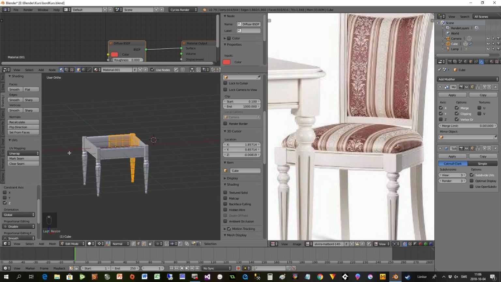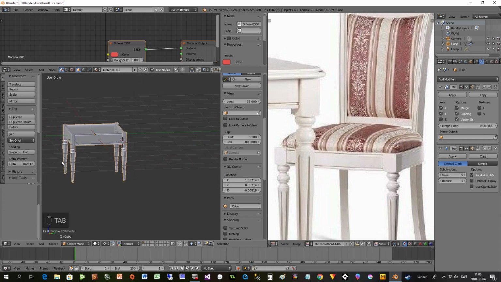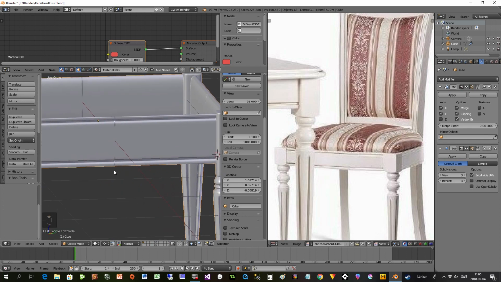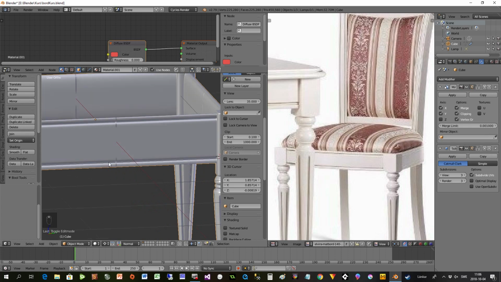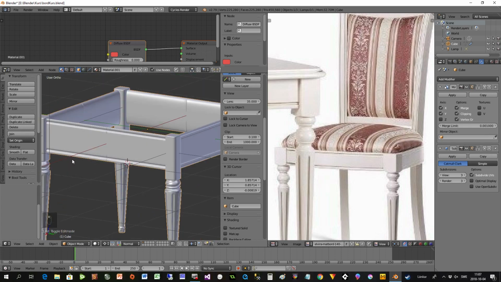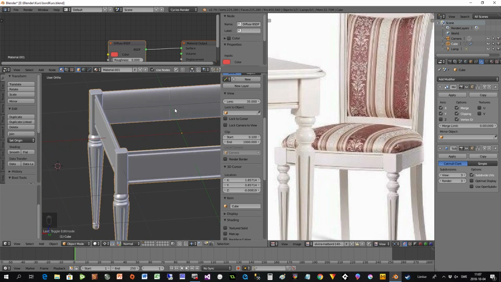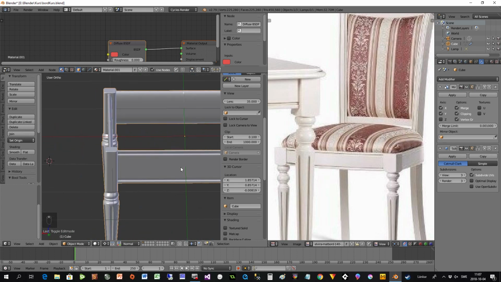So now we have done everything, but if you go out now and go really close to the edges here, you can see that they are not so good. And that is what I mean with doubles or troubles. What we got here is more vertices, so we need to get rid of them.